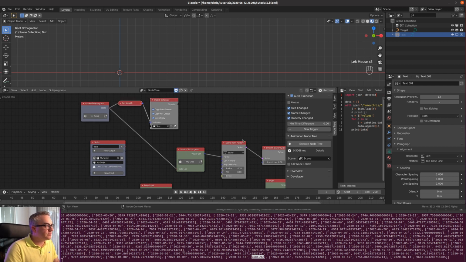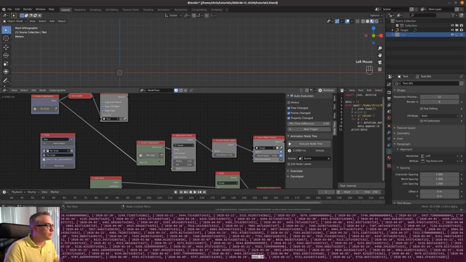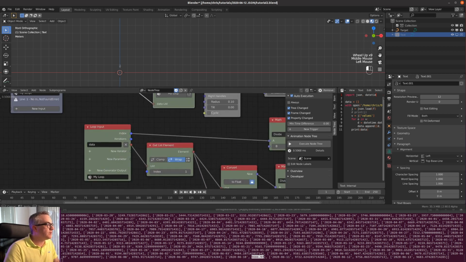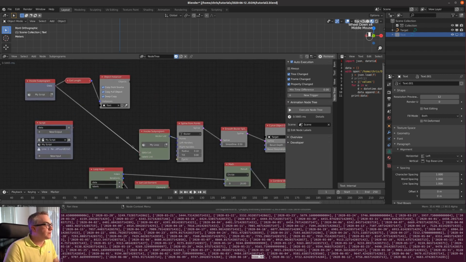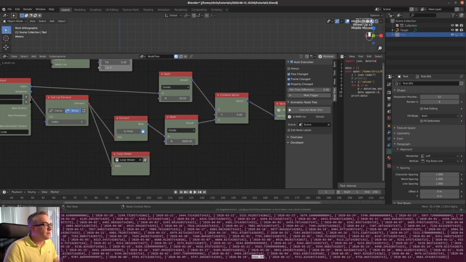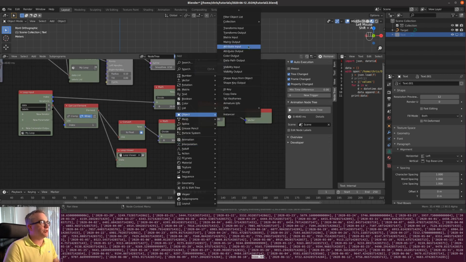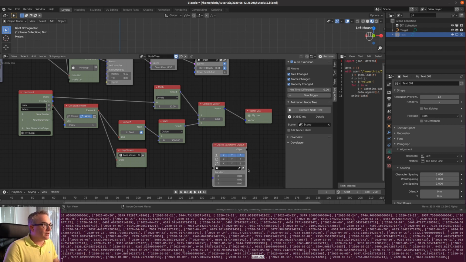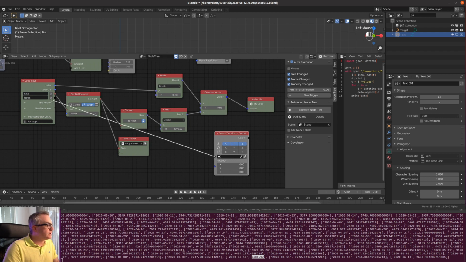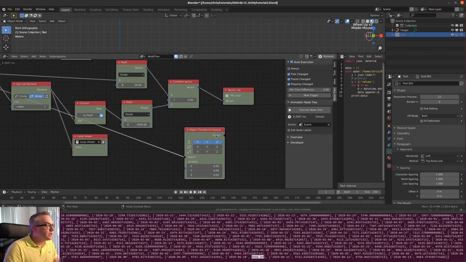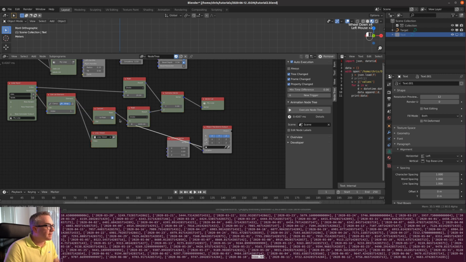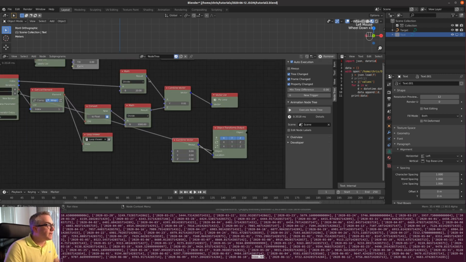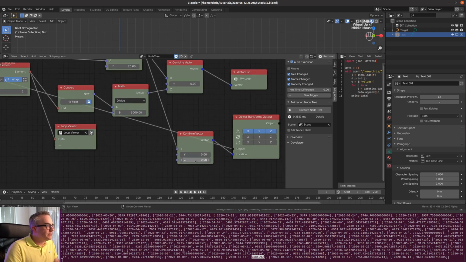So let's move this over here, just so that we can plug those objects into our subprogram. The subprogram is down here. We need a new iterator object list. Call it labels. We plug our labels in there so we can do something with them. And what do we do? We're going to shift A, object transform output, XYZ, and we are going to transform the text to a new location. The location's X value should be the same as here. You know what? I'm going to combine. Whoops. This has to be connected here. Okay. So the X value is going to be this guy, and the Z value is going to be 0.